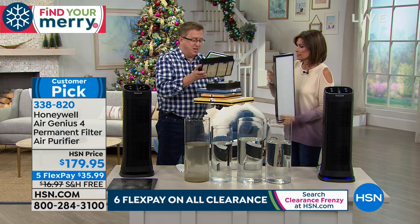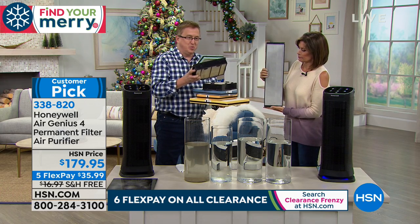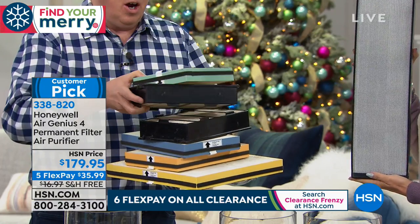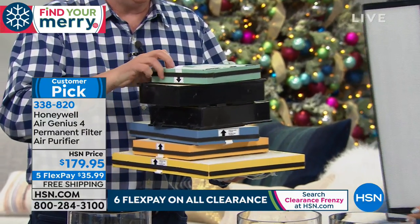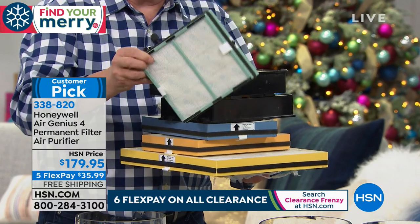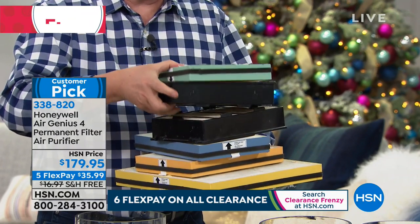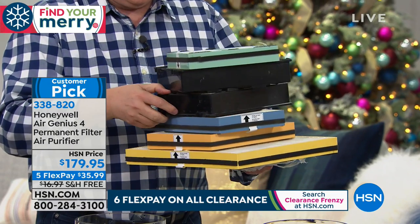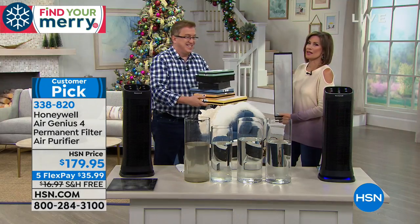And that's permanent. Here's what you don't have to deal with: the ongoing cost of these filters. Now, are there cheaper air purifiers out there? Yes, absolutely. But they don't do the job that the Honeywell does. And there's the little catch. What's the catch? You have to go to the store. It's kind of like printer ink. You stand in front of that bowl of printer ink.